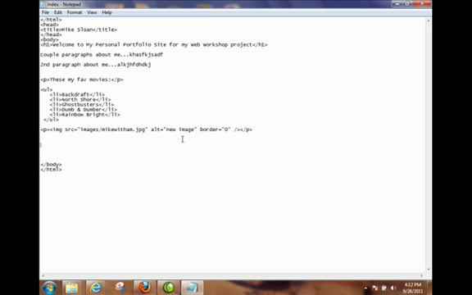Later on in the class, we're going to use photo editing software, in this class specifically Photoshop, to actually make the image the exact size you want it to be in the web page, because if you don't, every browser is going to load the huge file, even if you're only loading it in a small frame. What we're going to do for the sake of the web workshop, because I don't need you guys using photo editing software yet, is just taking the big huge photo and making it smaller, just putting it in a smaller frame.